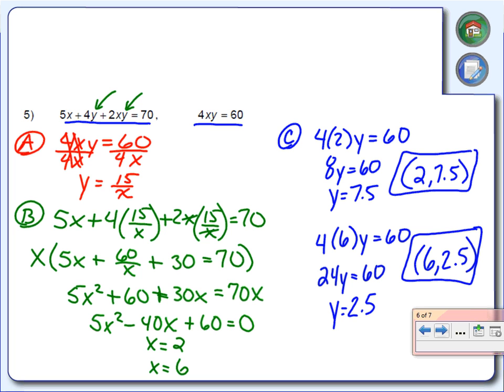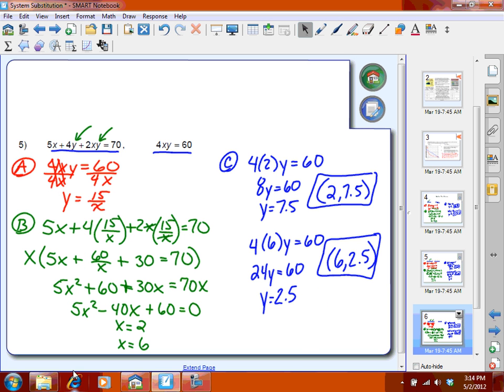There you have it. Those are your two solutions. So there's a little work involved, not complicated, but there is some work you've got to do to come up with those ordered pairs. All right, so what I want you guys to do is do the other 3 for me, see what you come up with, and then you're done for the day.